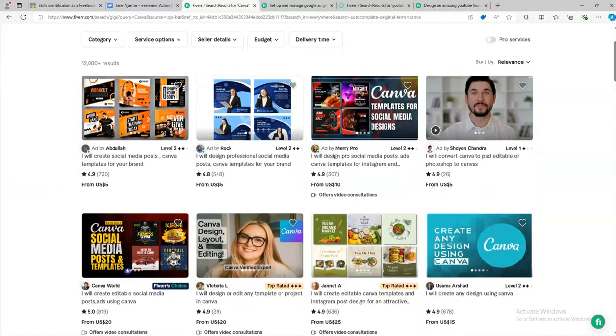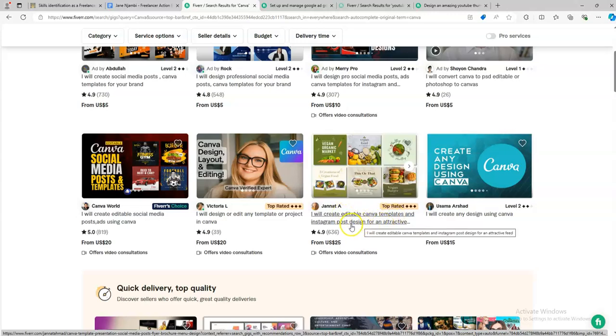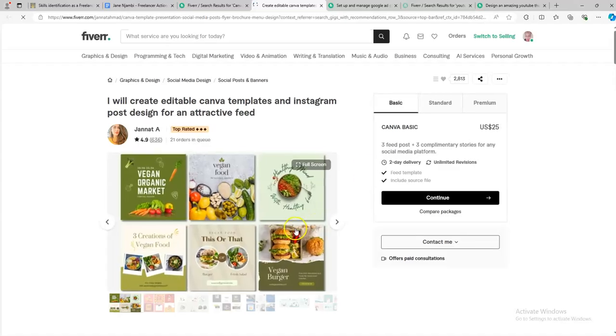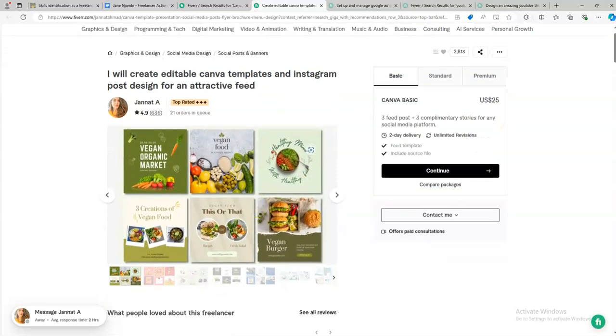And then I will come here and look for, I will create editable Canva template for Instagram post. I'm going to click, and then I'm going to look, oh, Canva basic, 3 feed posts, 3 complimentary stories at $25, and they are editable.